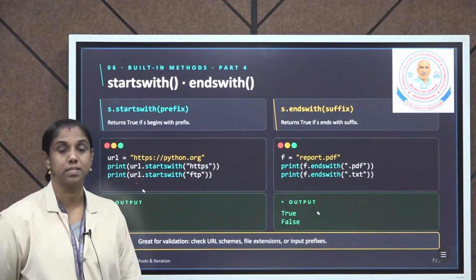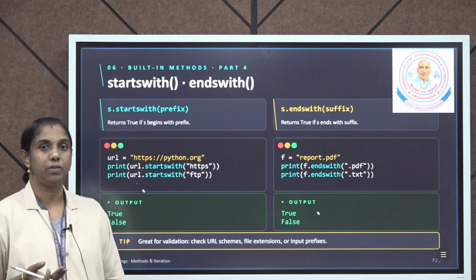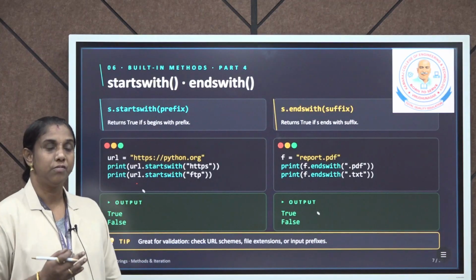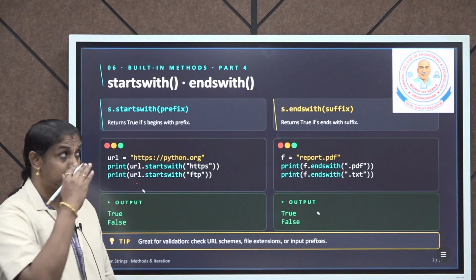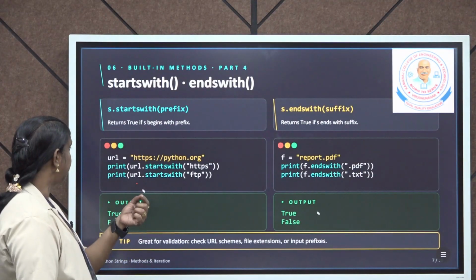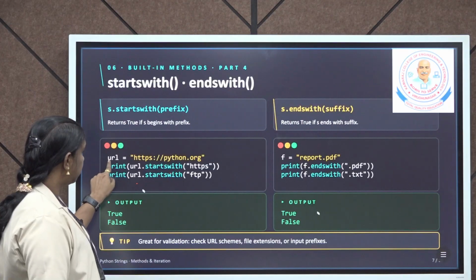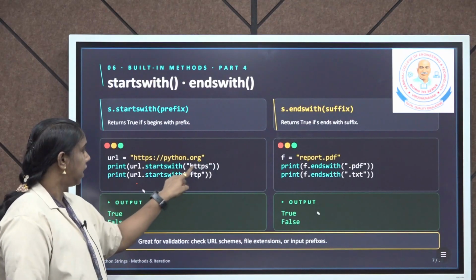Next built-in functions are startswith and endswith. If we want to check whether a particular string is present at the start of the given string, and it is present, it gives True; if not, it gives False. The same applies to endswith. The syntax is s.startswith(prefix). For example, this is the URL. Print url.startswith("https").